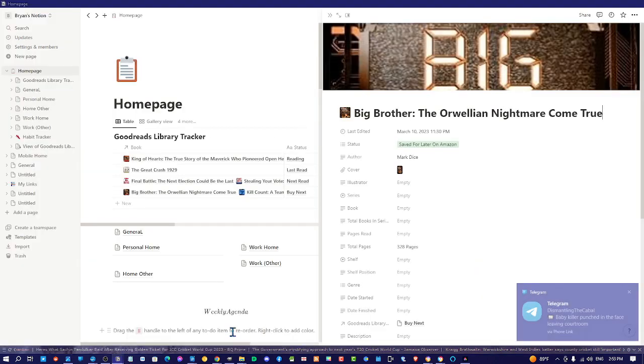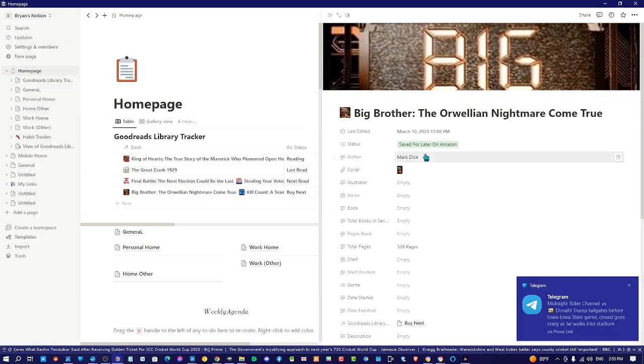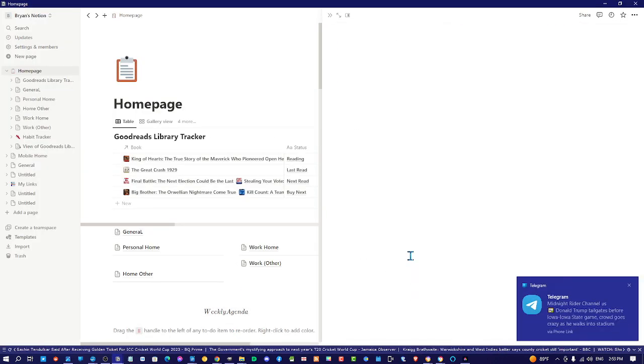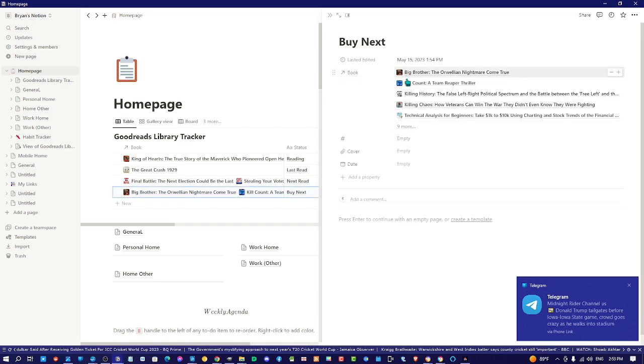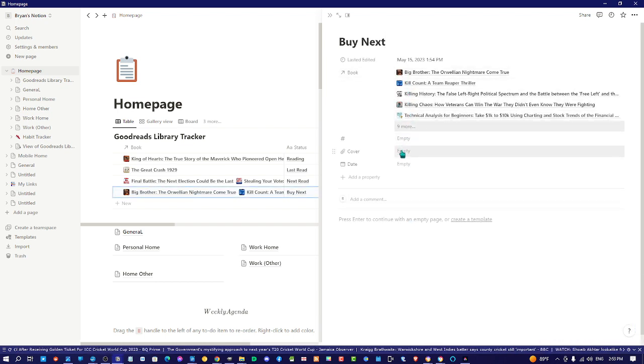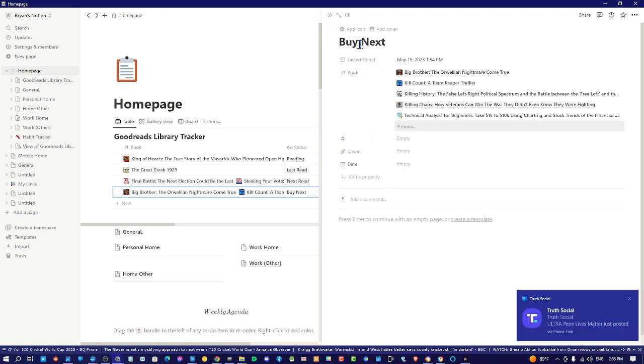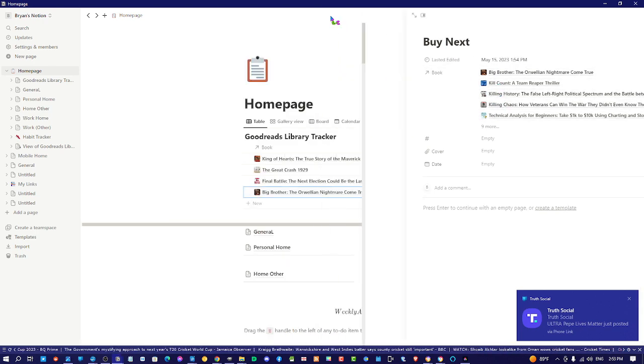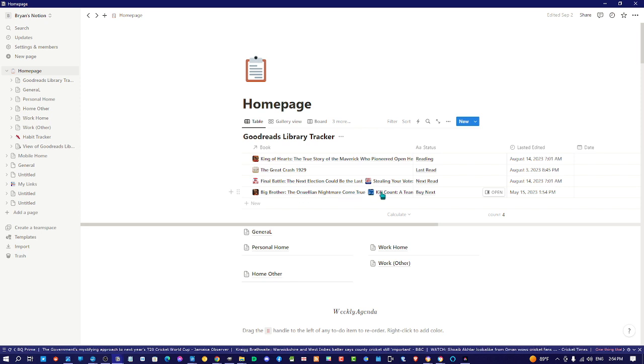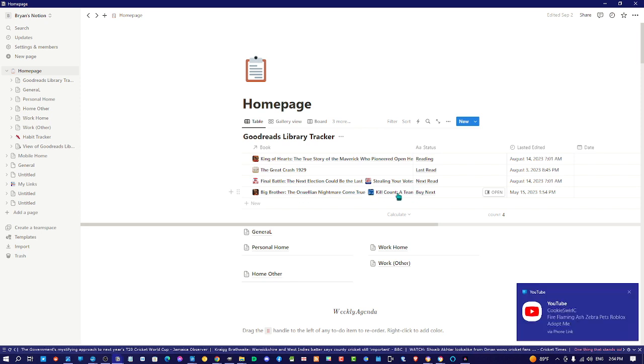So if I clicked on buy next, and then I have other books right here too.